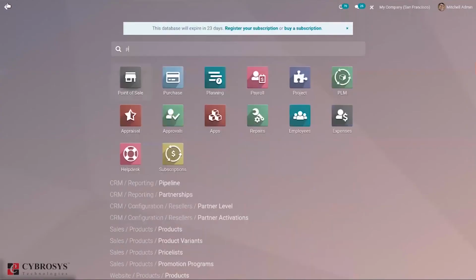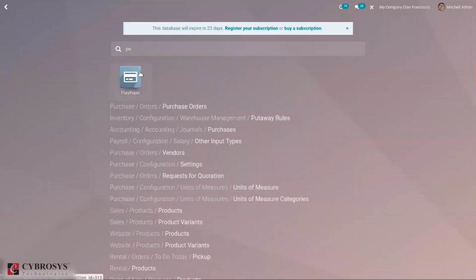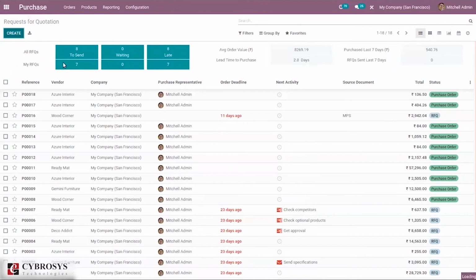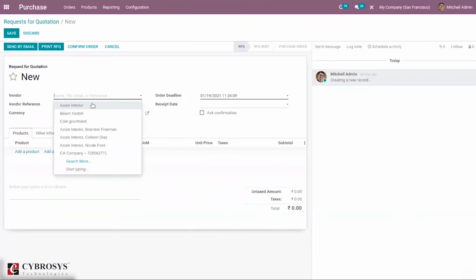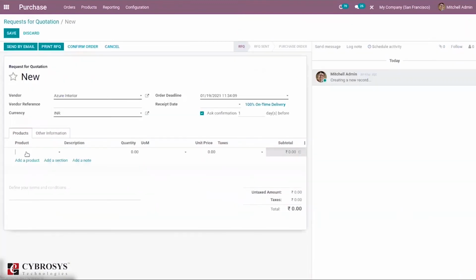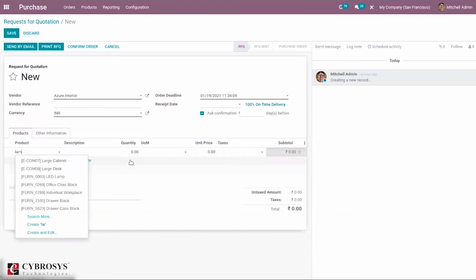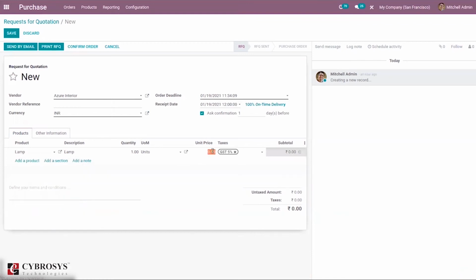Okay, so let me create a purchase order or quotation for this product lamp. So I'm setting a unit price as 50. Okay, let me change the quantity. So I'm purchasing two quantity of this lamp for a unit price 50.